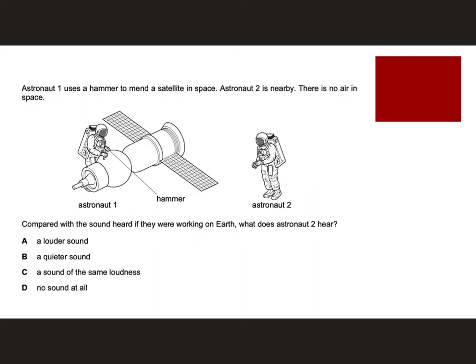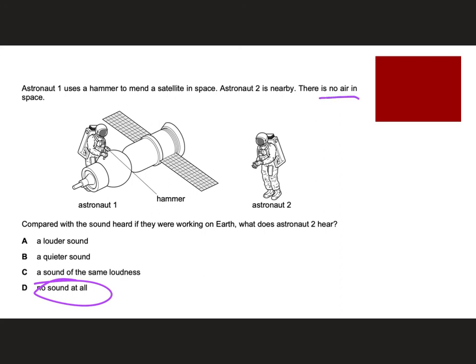And our last question. Astronaut number 1 uses a hammer to mend a satellite in space. Astronaut number 2 is nearby over here. There is no air in space. So, compared to the sound they would hear if they were on Earth, how do you compare the sound that astronaut 2 hears? Is it going to be louder than Earth? Quieter? Same loudness? No sound at all. Sound will not travel in space because there's no air for it.